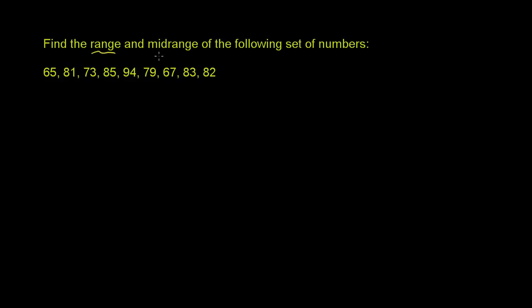Find the range and the mid-range of the following sets of numbers. So what the range tells us is essentially how spread apart these numbers are. And the way that you calculate it is you just take the difference between the largest of these numbers and the smallest of these numbers.